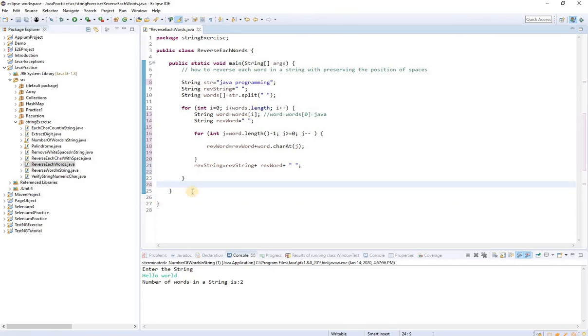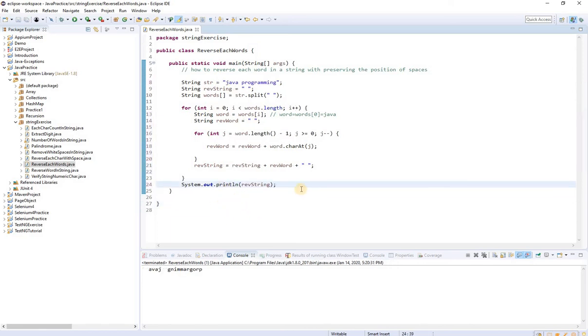Alright, I'll print here. Oh, I made a mistake. Print. Oh, what's wrong with this? Okay, let's run it. So I printed this one at the end, and you know what? Let's put some text here: the reverse word of str. Let's put this one.